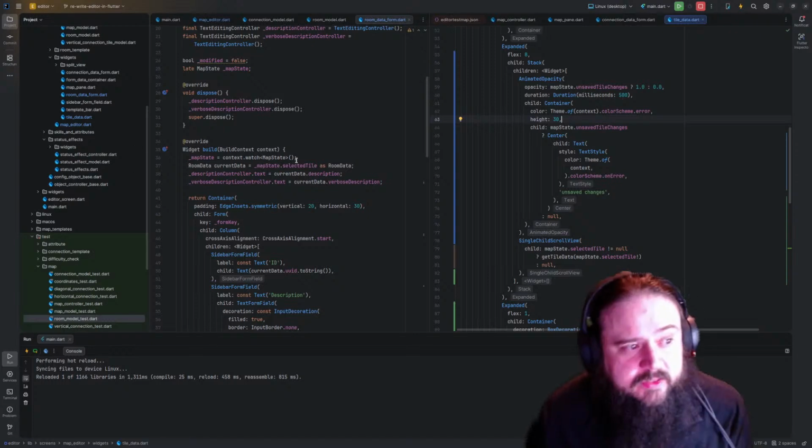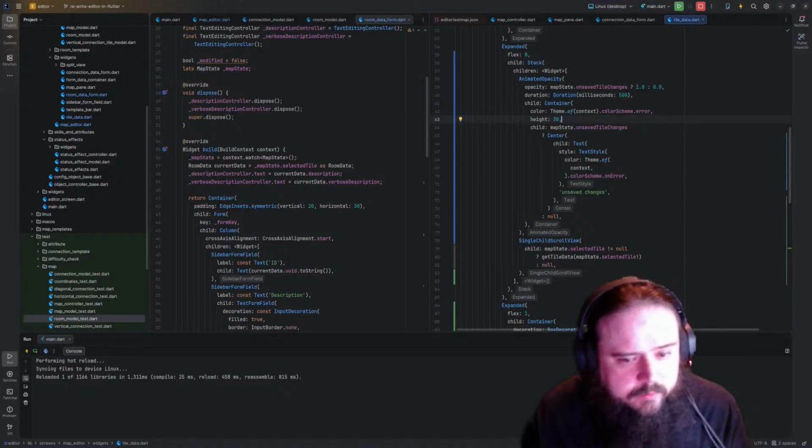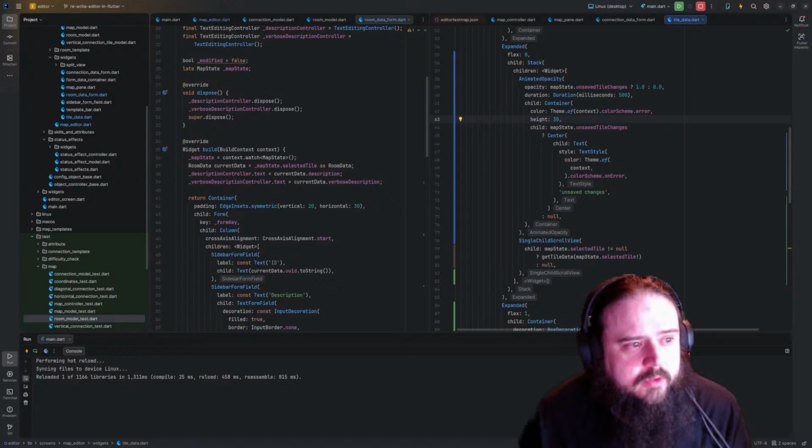Somebody says clip behavior, clip none. I should probably double check exactly what they're asking. Image is getting ahead and how to bring it to the top. It's not really my problem.